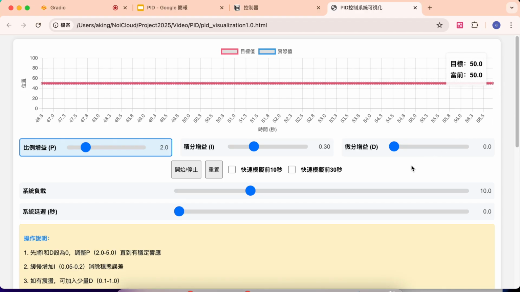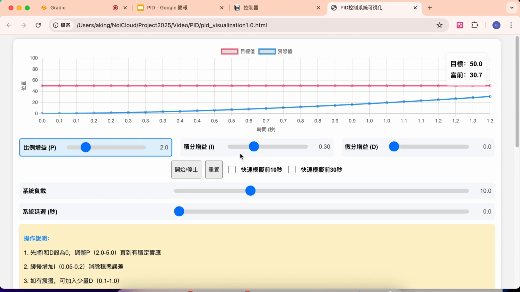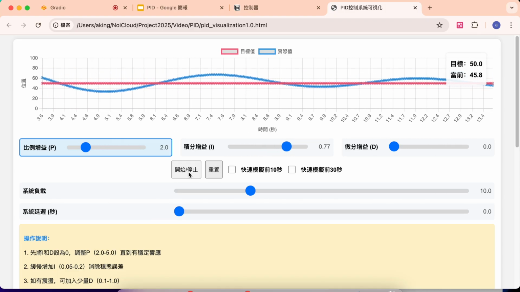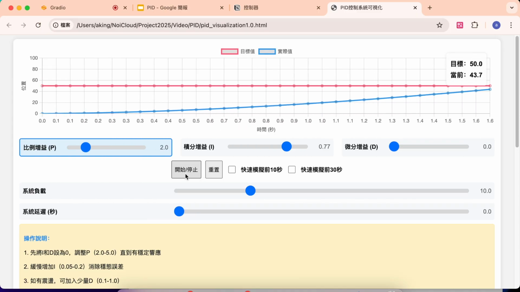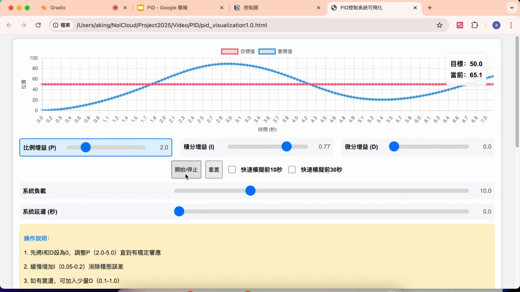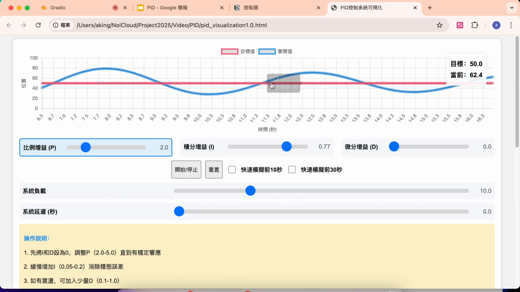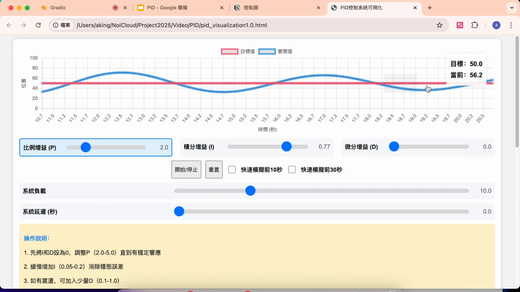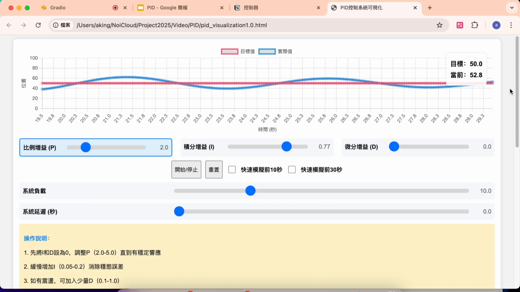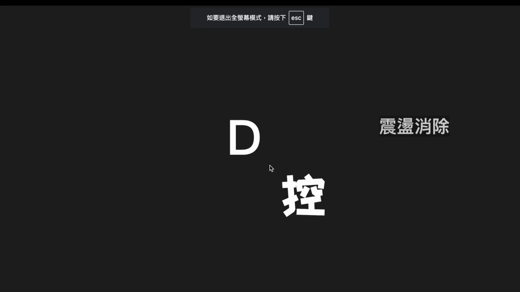So you might think, great, let's crank up I to a really large value and it'll be even faster, right? Let's see if that works. And you'll find it's not quite what we expected. When it gets too large, it keeps accumulating errors and it starts oscillating. It can't reach a stable state anymore. When the I controller is too big, you get oscillation. How do we tune these values? We'll cover that later. For now, let's keep going.